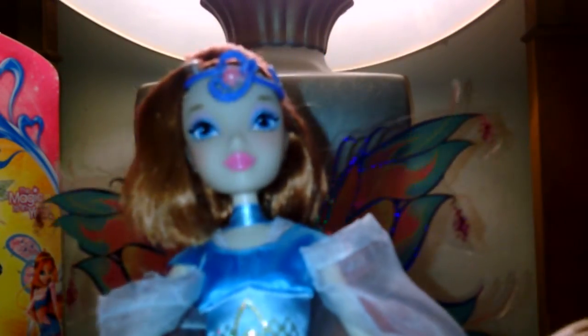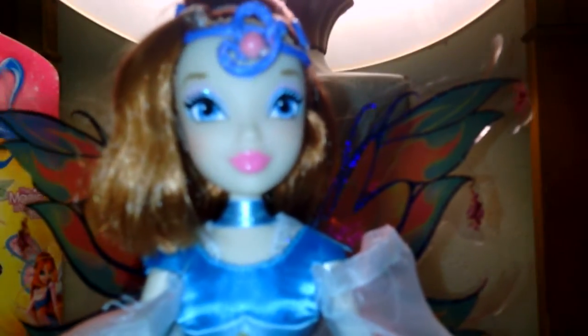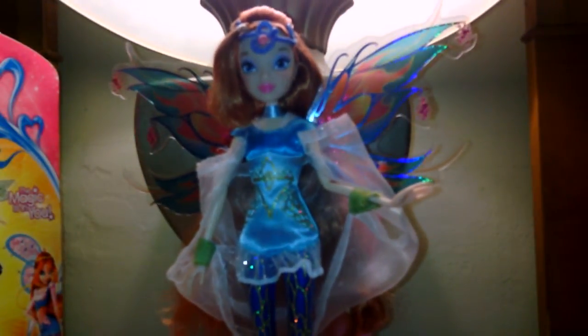It's super gorgeous, as you can see. This doll is just superb. She has really beautiful makeup. Let me bring her a little closer to the camera. She has this beautiful eye makeup. There's a layer of pink eyeshadow right above her eyelid, and then blue on her actual eyelid, and there's some even in the corner right here, along with her beautiful thick eyelashes and blue eyes. And she has some really pretty pink lips. Super beautiful.